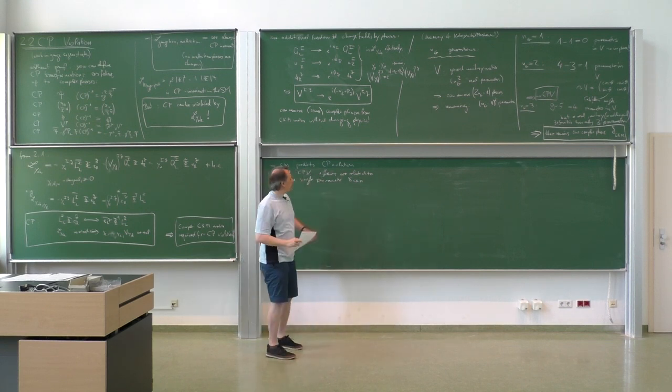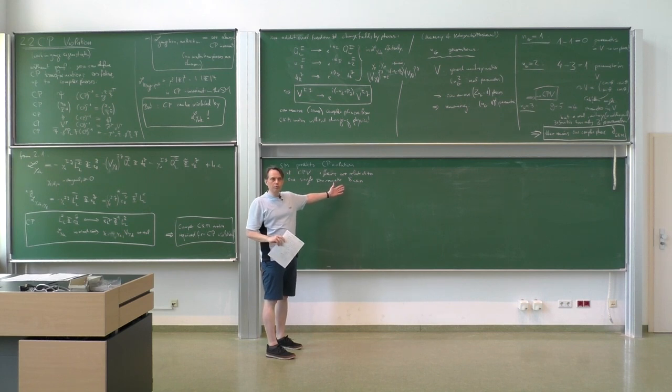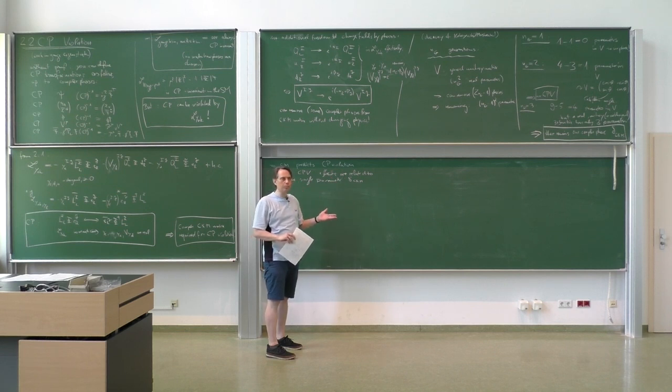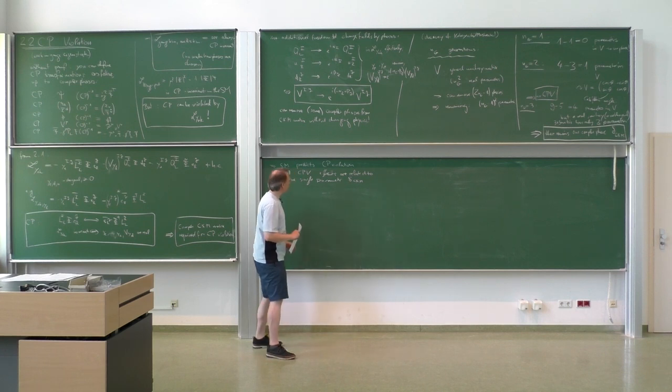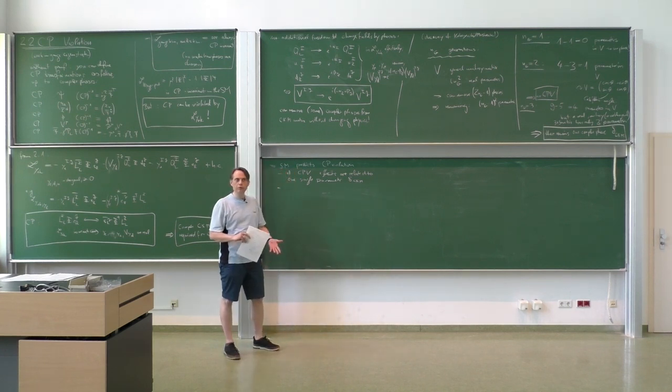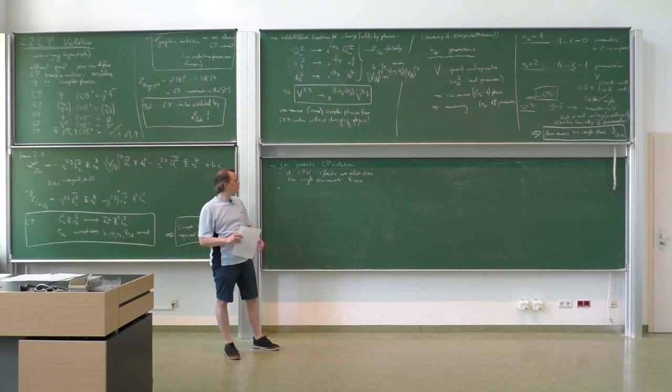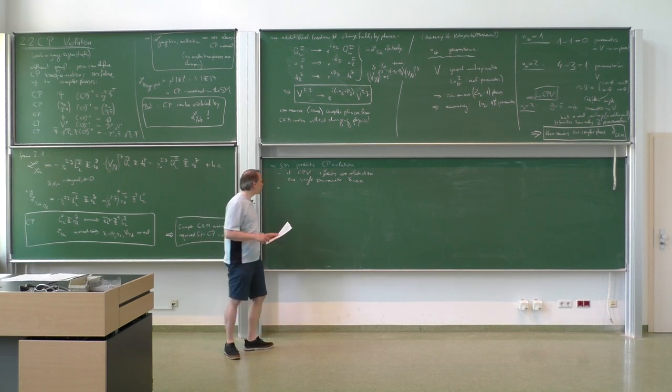And that is, first of all, a very striking prediction. So there is not a lot of freedom. And if you measure many different CP violating effects and observables, then they must all be related in the end to this single parameter. And that is, of course, a very non-trivial statement, very non-trivial prediction, which is tested experimentally. And so far, experiments have confirmed this simple prediction.